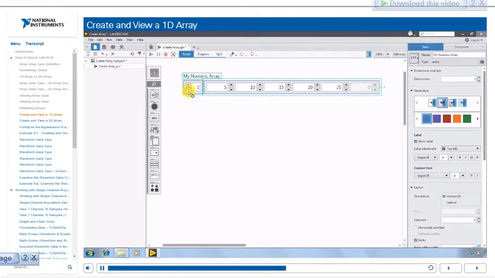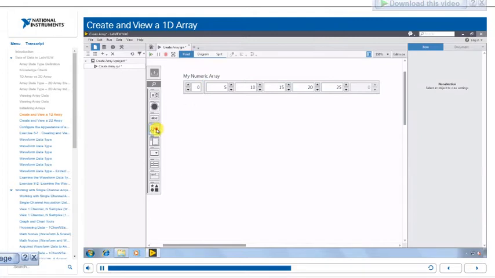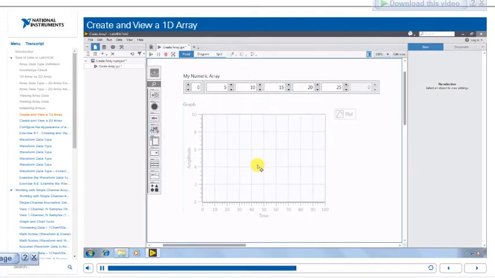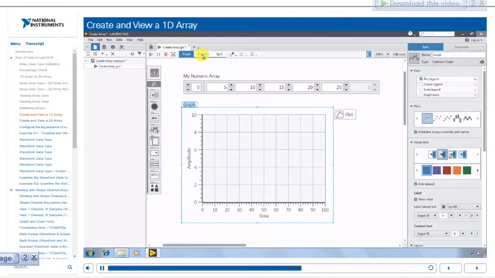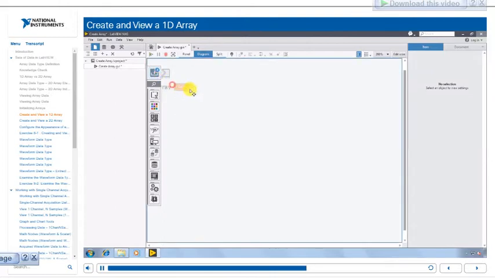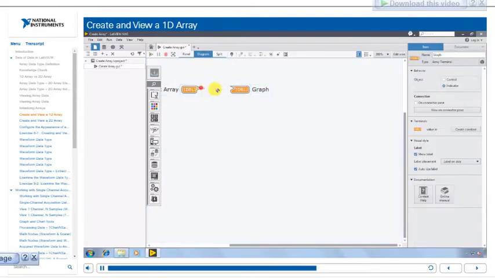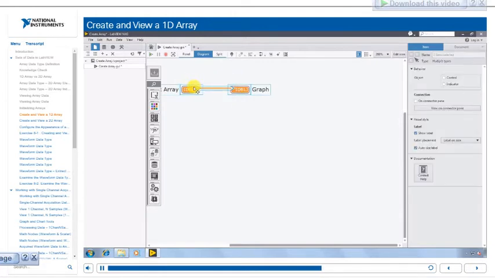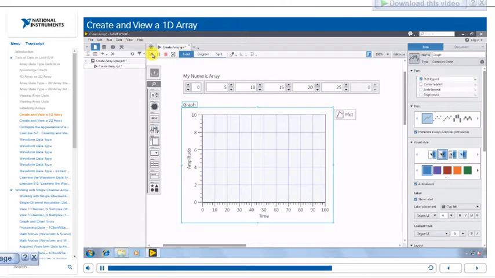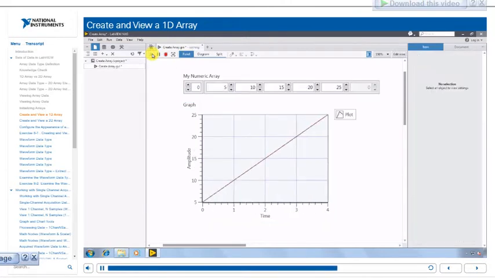Now, I'll wire this array control to a graph indicator, and then run the VI. Notice how the 1D array data is visualized in the graph indicator.